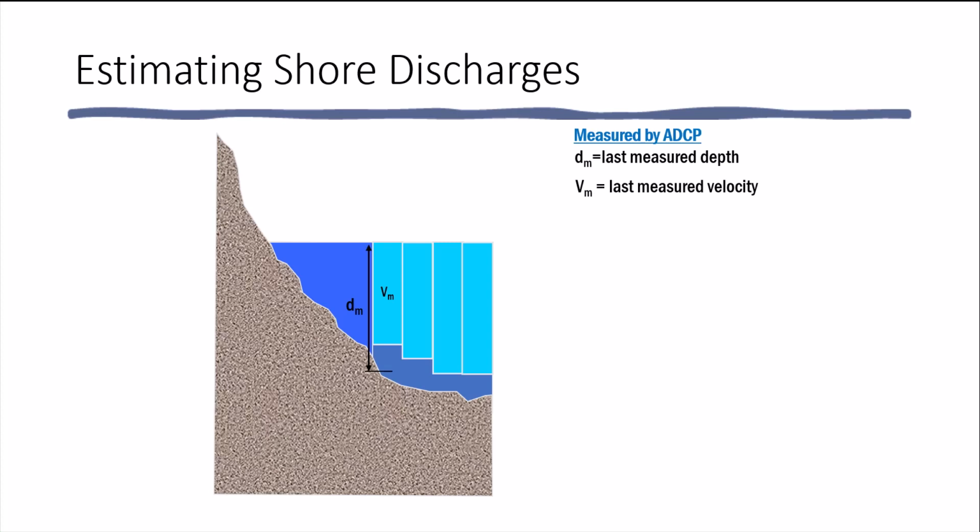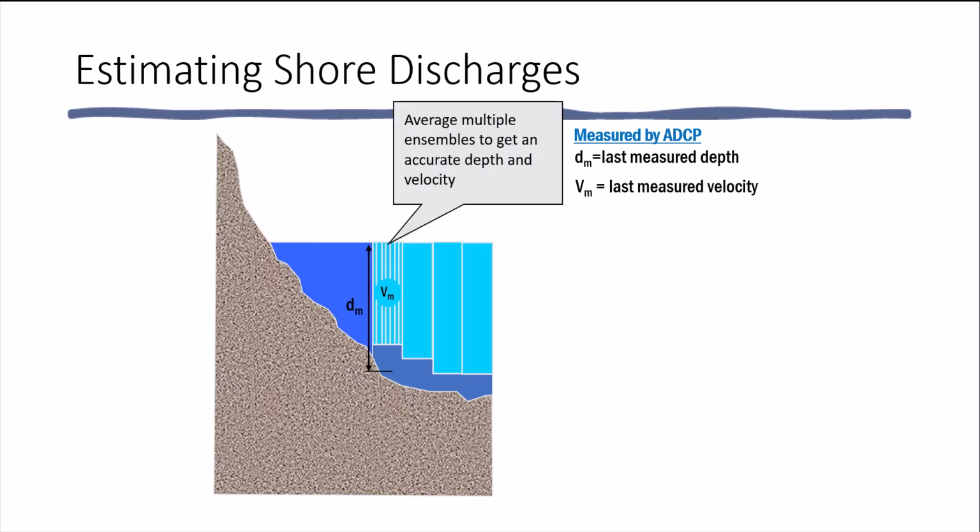To ensure the accuracy of the depth and velocities, it is recommended that the boat be held in position and at least 10 ensembles collected. This will automatically be averaged in the manufacturer's software. We also have access to a value that can be measured by the user, the distance from the end of the transect to the edge of water. It is important that this distance be measured. Visual estimates are typically too short and will lead to inaccurate discharges.